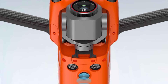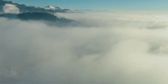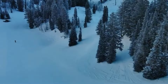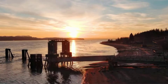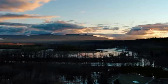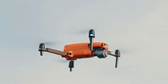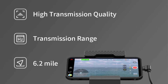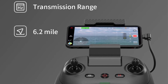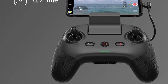The drone has fewer anti-collision sensors than our top choice, sensing obstacles from the front, back, and bottom and autonomously maneuvering to avoid them. In our tests, its sensors effectively detected and evaded a chain-link fence. The controller is enjoyable to use. Unlike most drone controllers with built-in phone clamps positioned below, the Evo Light Plus holds the phone above the controller, reducing the need to tilt your head downward to view the phone screen and enhancing visibility of the drone's surroundings. We observed the Evo Light Plus to be notably less noisy than the Air 3, which can be advantageous if you prefer to minimize attention drawn to your drone activities.